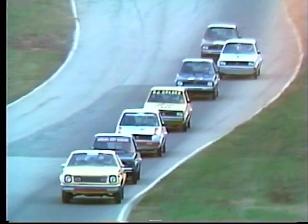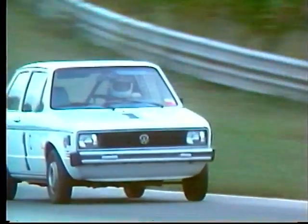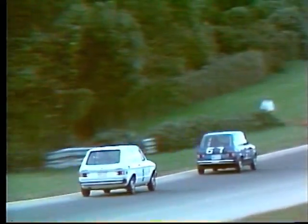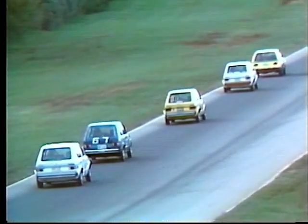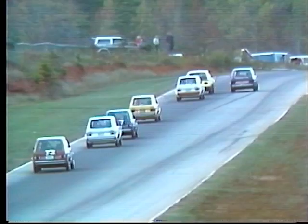And the car that started at the back of the grid has now rolled into 7th position. That would be the number 1 car of Alan Salerno, adjusting the sun visors there as he comes down the backstretch. Probably tuning the radio. Might be. Might be even listening for Jim Hutto.